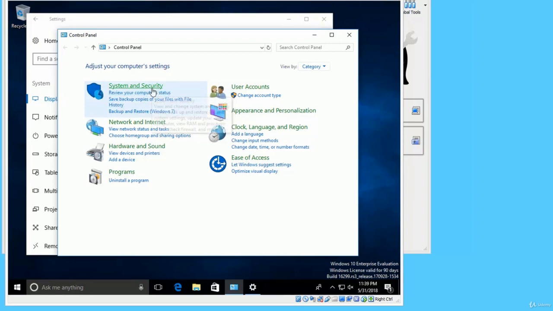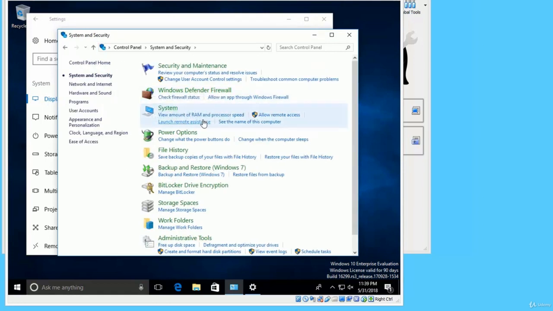The most important thing for us is system and security. This is what we want to focus on and show a few really important options. Of course, today when you think about the internet, and if you want to access the internet, it is all about security. It makes sense to know what Windows can do to help you. And of course we have Windows Defender Firewall, so Windows can protect your PC.